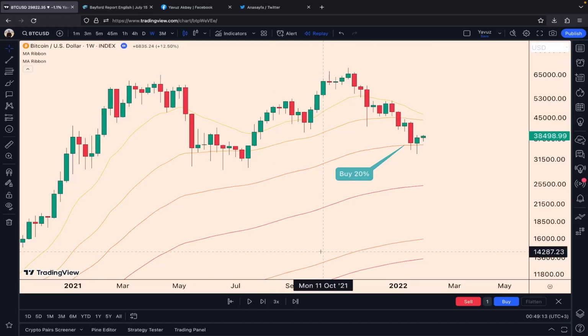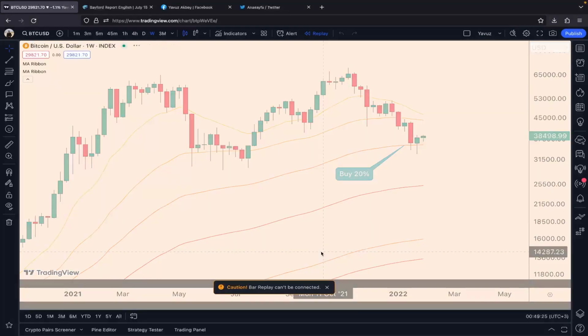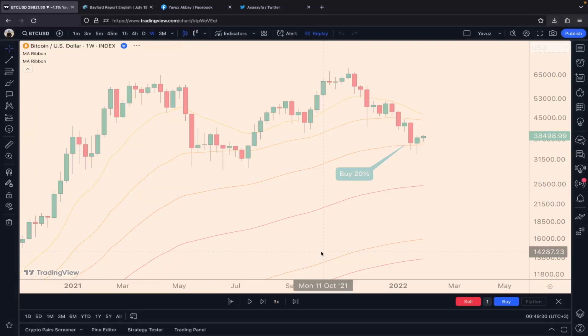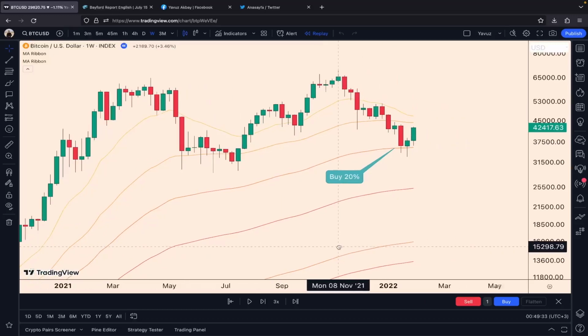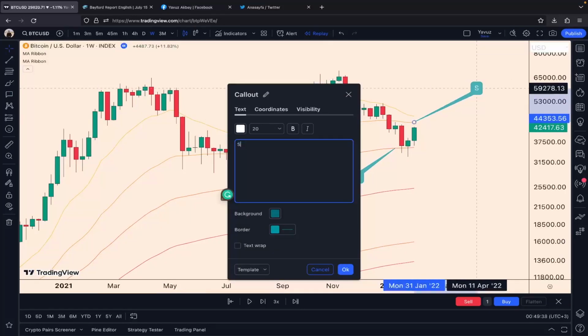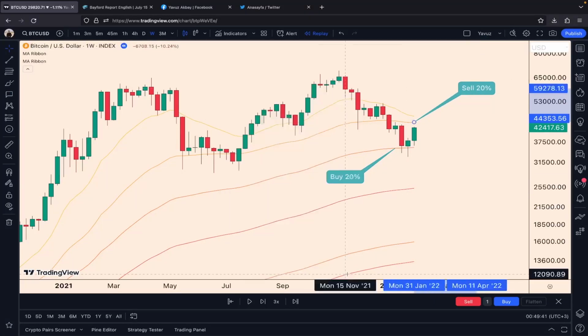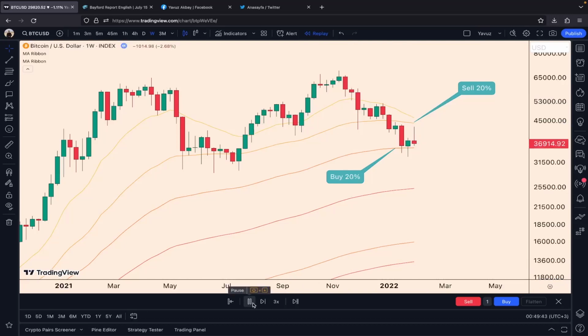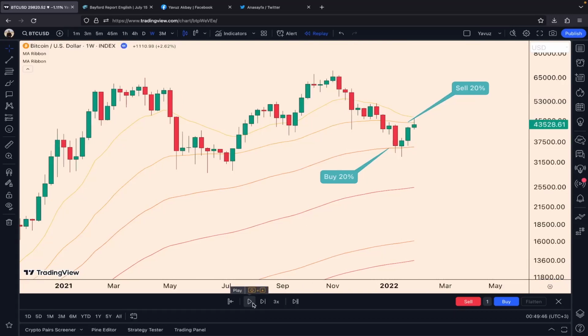Right now, what is my strategy? My strategy is DCA, which is dollar cost averaging. Every time it drops and comes back to another EMA, I'm going to buy, and when it starts going up, I'm going to sell at every EMA. So let's say right now I'm looking to sell at EMA 50. Sell 20%. I'm looking to sell that 20% when it touches. Right now it didn't, but now it did. All right, so I sold that.